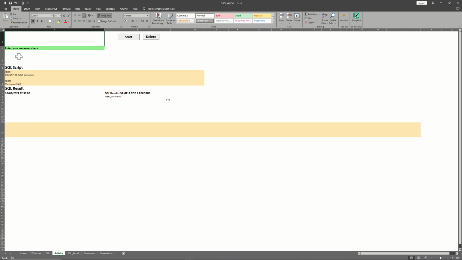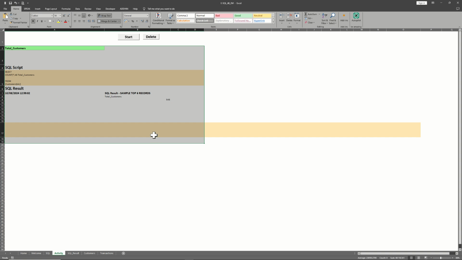So just so you know, this is the history part where we document things on ESQL. What is the heading of this? This is the total customers we are working on. As you can see, I just inputted total customers. I can increase the font or leave it how it is. What is this? This is the script. What kind of script did I use to get it? This is the script here, colored here, and this is the data. Simple and easy. I can now email this to the senior leaders to have a look.